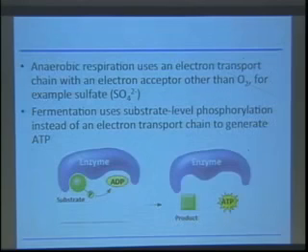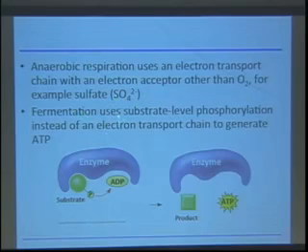It turns out that some organisms actually don't use oxygen as the final electron acceptor in the electron transport chain. These would be organisms like bacteria. If anybody's ever been to Yellowstone National Park, for example, and you walk around and you see these bubbling pots that are yellow and sort of sulfurous, with a rotten egg smell, there are a lot of very interesting organisms growing under those conditions. Many of those organisms are anaerobic. They grow in the absence of oxygen, and they actually use some other molecule, often something like sulfate, as the final electron acceptor in the electron transport chain. So they're still carrying out respiration. They're just not using oxygen as the final electron acceptor. That's the fundamental property of anaerobic respiration: we're not using oxygen, but something else like sulfate as the final electron acceptor.